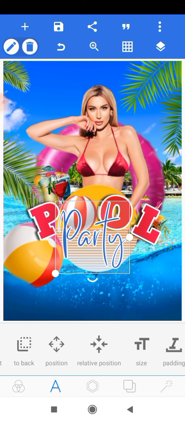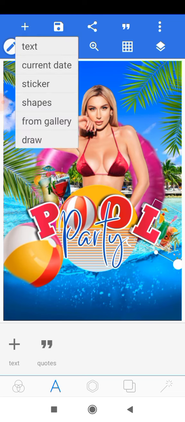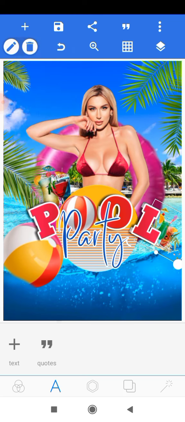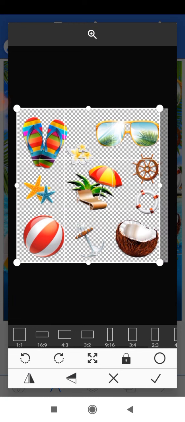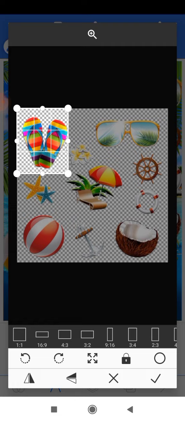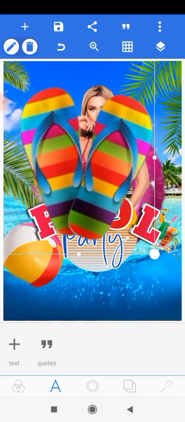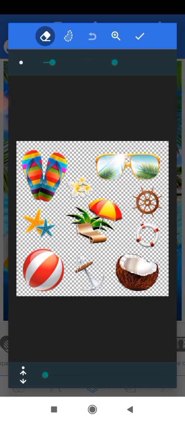And we have it there nicely. So next up, we want to add other elements onto our design. So we'll just try to balance this and we'll introduce other elements to our design. So we'll head on to the plus icon and we'll head on to gallery, and we want to add this, and we'll scale it all the way down this way. Scale it all the way down because that's what we want to use for this, and then we'll use the erase tool to erase part of this that we don't want.